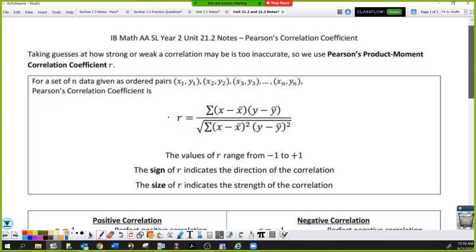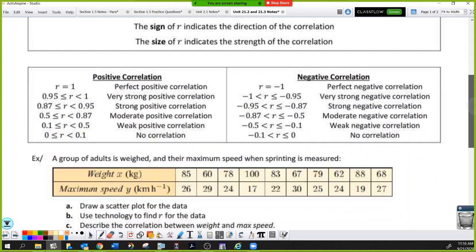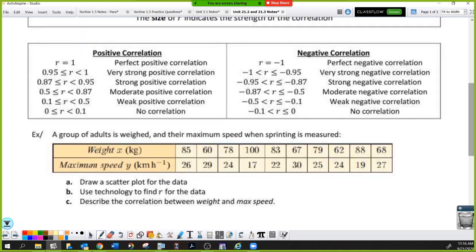Now, these boundaries for strong, weak, and moderate do have classic numbers associated with them. You do not have to have these memorized, though. If you are going to use terms in your IAs like weakly correlated or strongly correlated, I would expect you to pull from this table, this is known information in statistics, and use it in your paper.